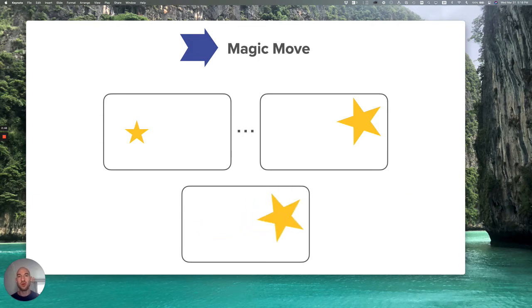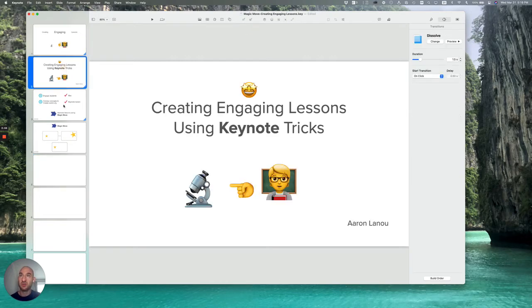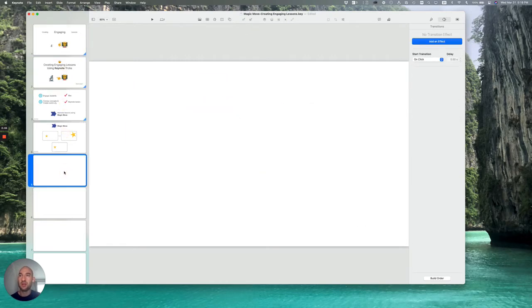Right? So students won't know that you've gone between two slides, but you'll know, oh, I went from one slide to the next, and the star was over here in the first one, and over there in the second one. And Keynote takes care of the moving by magic. So I want to X out of this presentation mode here and actually talk through how to do it. Here are my couple of slides I've shown you so far, but I want to walk through the basics of how to do it.